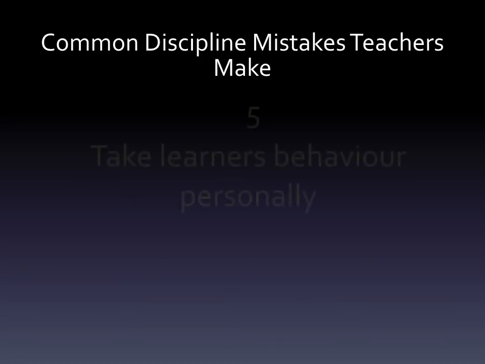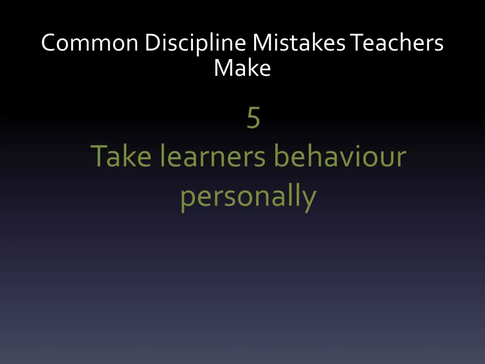The last common mistake is that teachers take the learner's behavior personally. It's a difficult one because when a learner has a bad attitude, it's difficult not to feel disrespected. What we need to remember is that there is something going on with the learner, and the rude behavior is a call for help. Instead of getting our back up, you need to take the time to figure out how you would respond before you react. A simple phrase could be, "Hold up, that's not on, wait a minute."